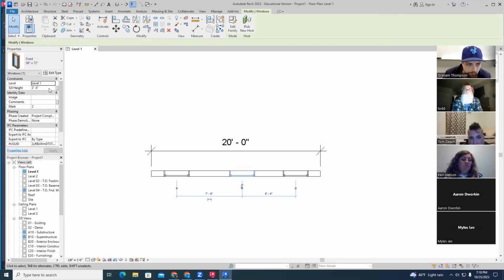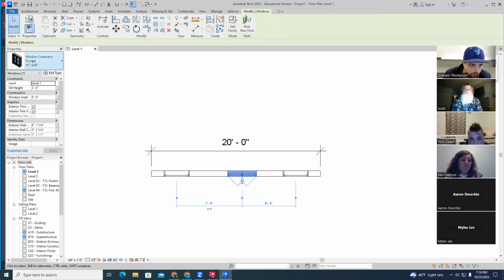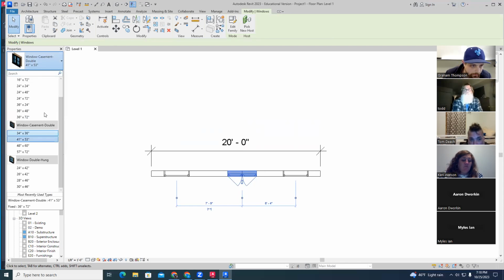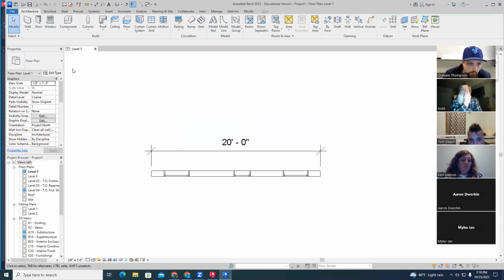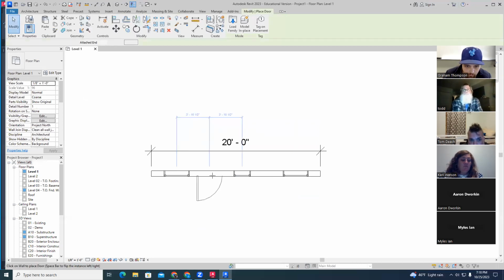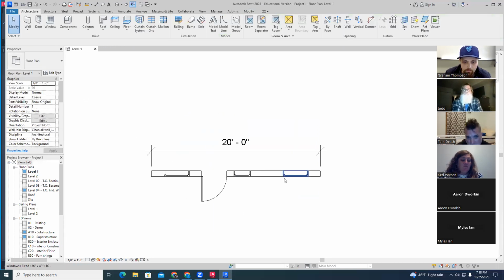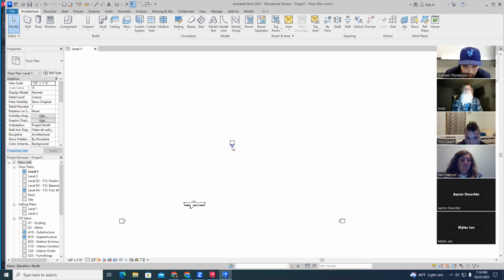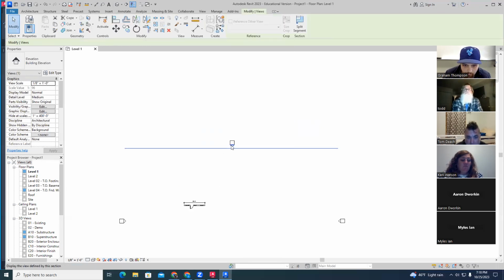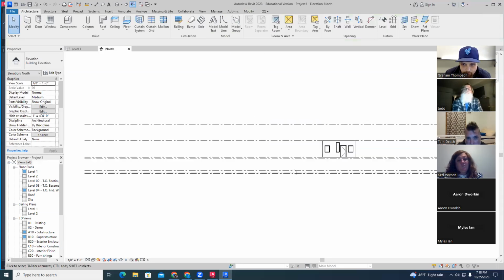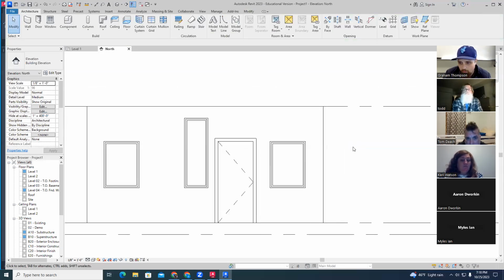So it's going to be a little different design, whatever. Okay, you'll see what I'm getting at in a second. That's double. I just want to make this wide there. Okay, I'll drop in a door. Okay. And then automatically I can go to this profile view. And there's my elevation. That's what we just drew.